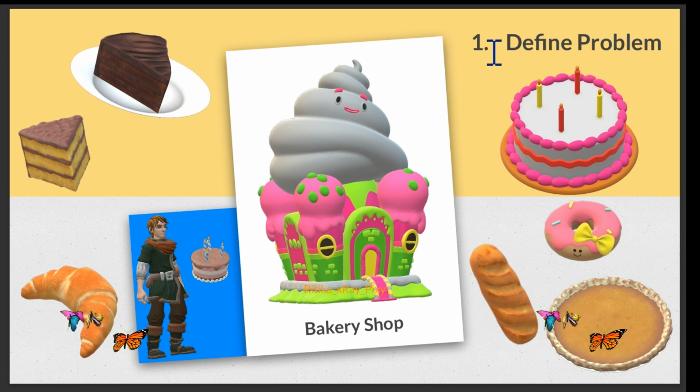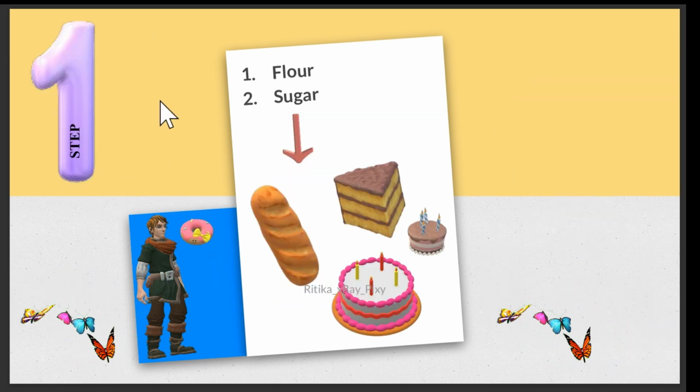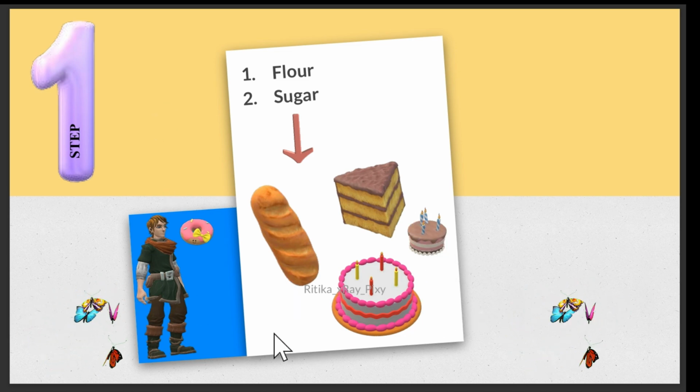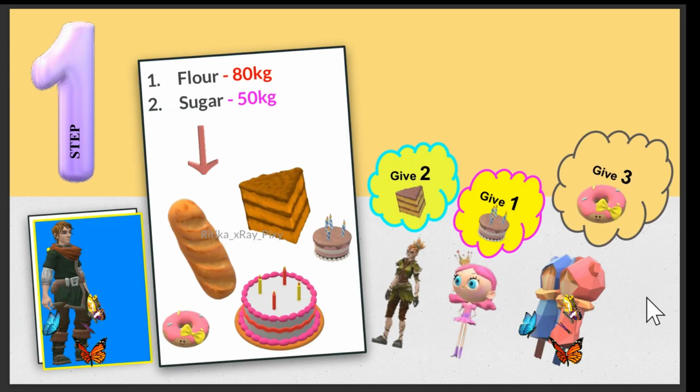Now we will take a simple example and create an objective function for this real life problem. So imagine this person runs a small bakery and needs to purchase flour and sugar, and needs to produce a certain number of cakes, pastries and bread each day. Based on their recipes and production schedule, this person needs at least 80 kilograms of flour and 50 kilograms of sugar each week to meet the demand. So here we have the minimum requirements.